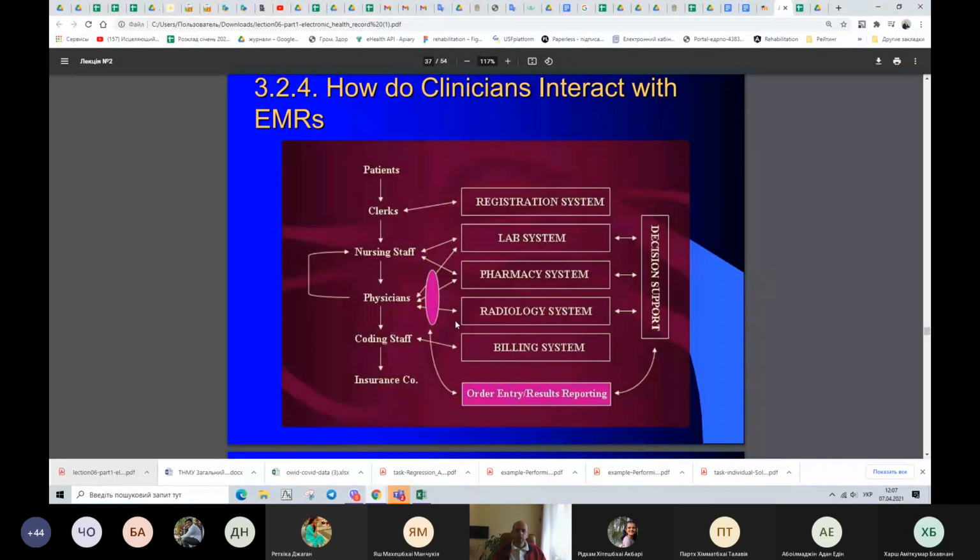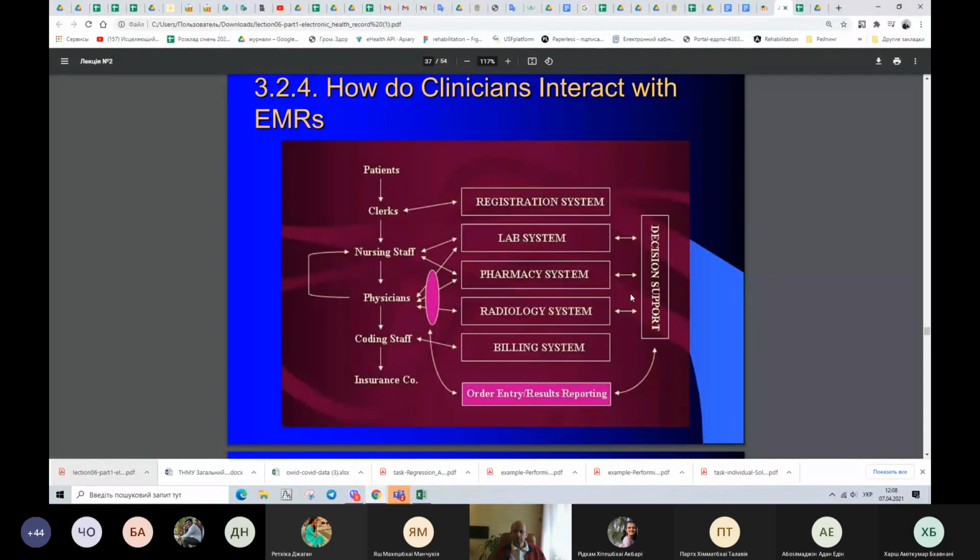How do clinicians interact with electronic medical records? We have patients, clerks, nursing staff, physicians, coding staff, and insurance companies.